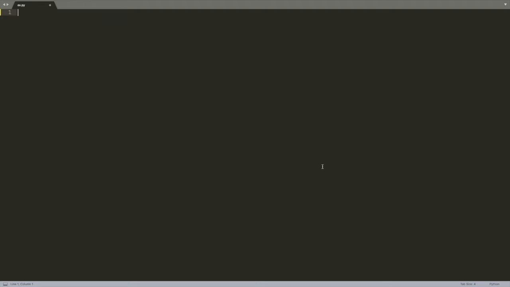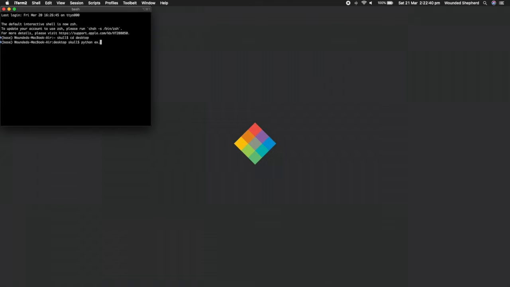So let me just write it out. Python ex.py, created in the last video. Here we can see it goes test, test, test, test, test, vars 10. It printed out 5 times because in each iteration we increase it by 2.